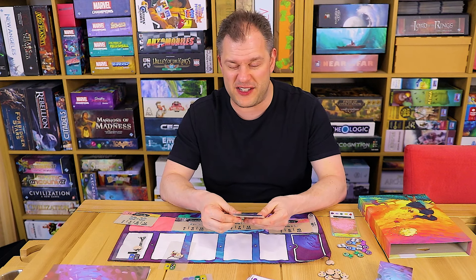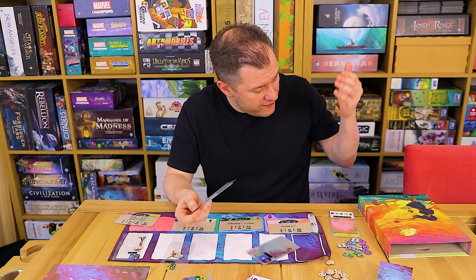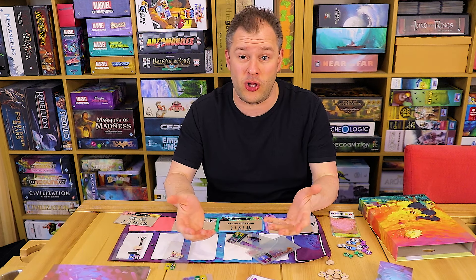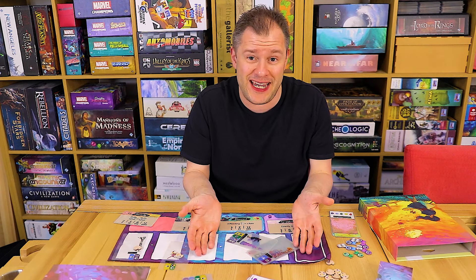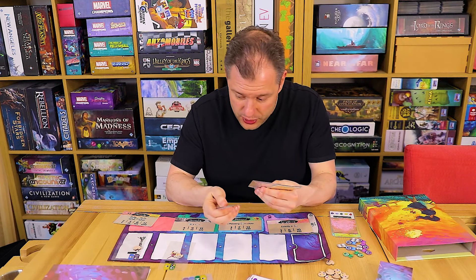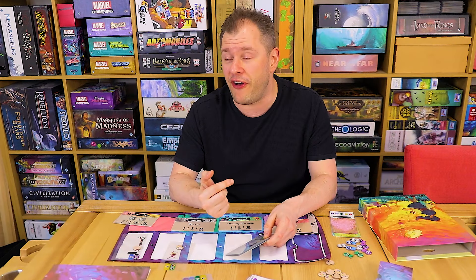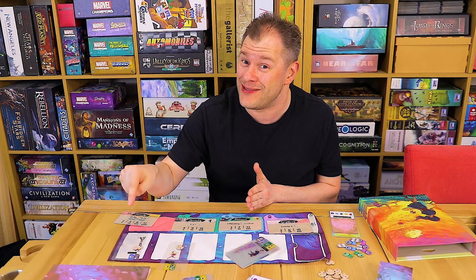The gameplay is super quick, super fast — turns do not take long at all. You've got to either pick a card or make one of the paintings; your turn will take seconds. Even at the full count of five players, turns are snappy and the game doesn't take long. The box says 30 minutes — probably less than that with fewer players, 30 minutes with five. It really does not take more than a minute to teach. Stuff like Splendor is on a similar level in terms of elegance, simplicity, and how short it is. Canvas actually sticks the landing when it says it's a short game.